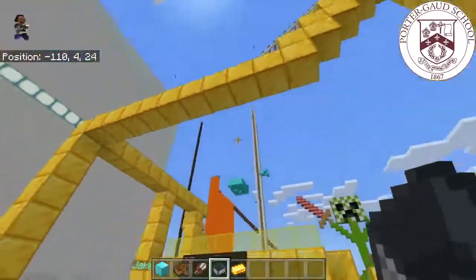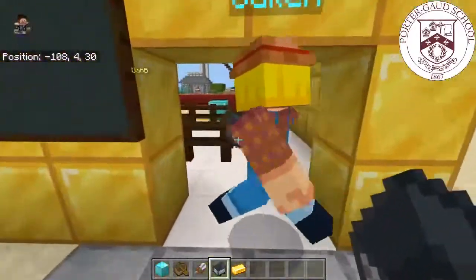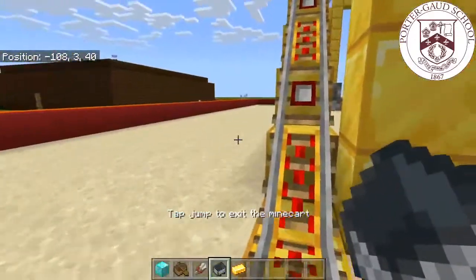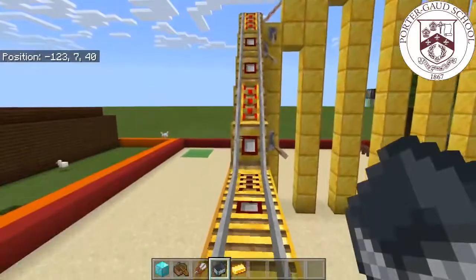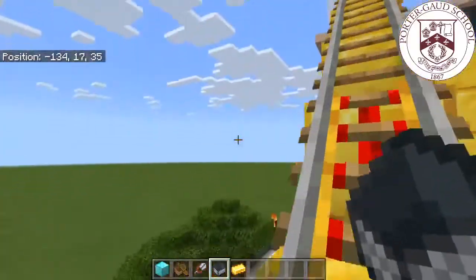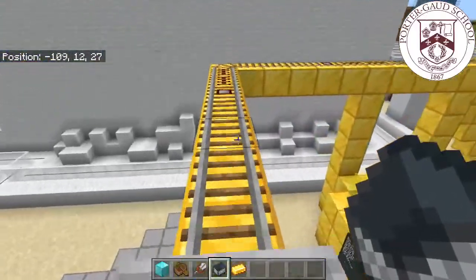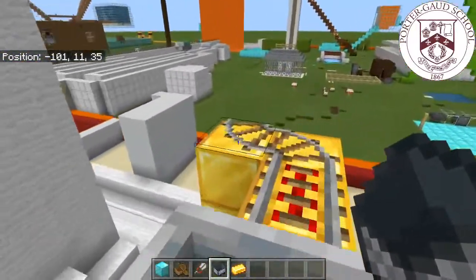Then over here is the gold ride. It's really fast. It's called the Gold Rush, but it's super fun. And it's hands-free. It goes up, down, and really slow, really quick, but really fast.